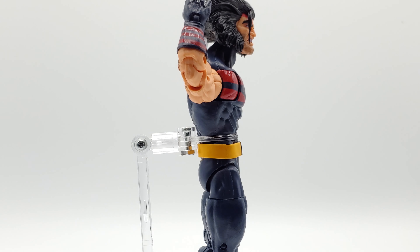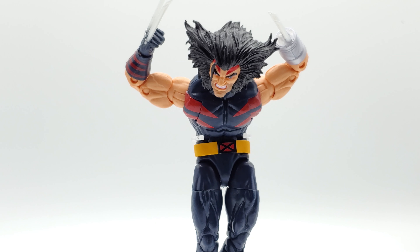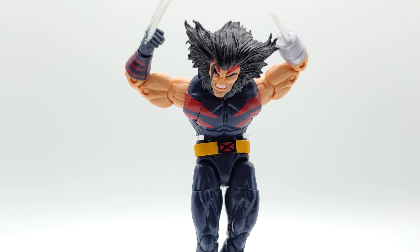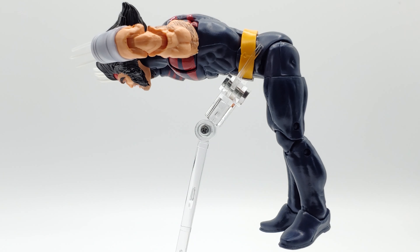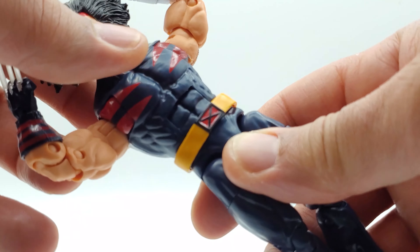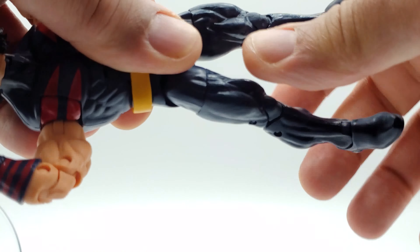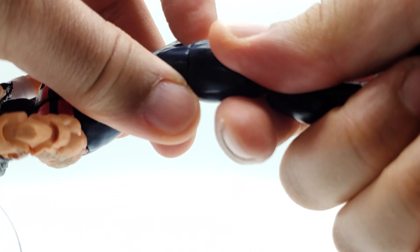The abdominal crunch joint going straight up, and that's him with one giant click forward — only one click but it's a huge range on the bend. You get a 360-degree waist swivel. Thigh swivels are nice and loose — didn't have to fuss with them, though one is a little bit tougher but not too bad; it loosened up as I turned it.